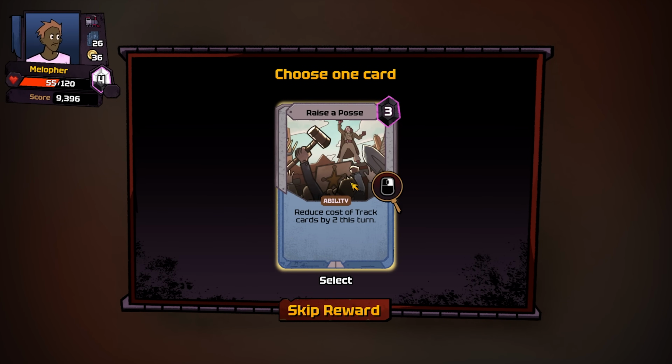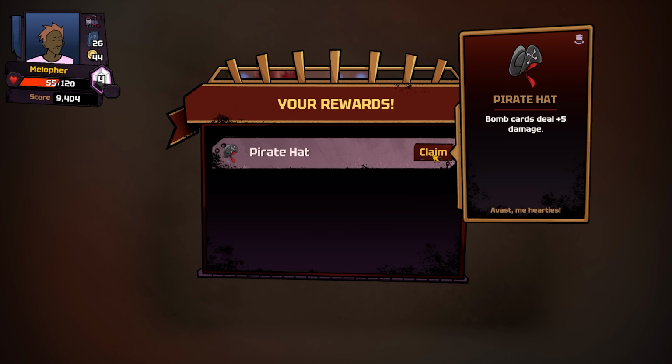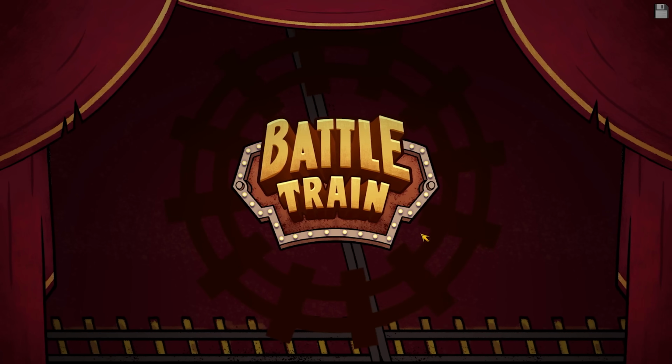Reduce cost of track. Yep, I like that a lot. We'll get the 8 gold and then the pirate hat. Bomb cards deal 5 damage. I mean, guys, that's perfect for our strategy.